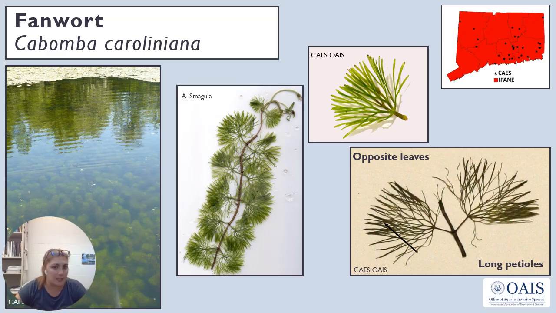There's actually a protected species in Connecticut, water marigold, and it's pretty similar. They often grow together. It's not quite as bright green, and it's a little bit more low growing, but they look very, very similar. But the main difference is water marigold does not have petioles. So you're going to see the same fanning shape of the leaf, but it's going to be coming right off the node instead of fanwort that has the petiole. That's why it's so important to know these terms and to know what you're looking for.